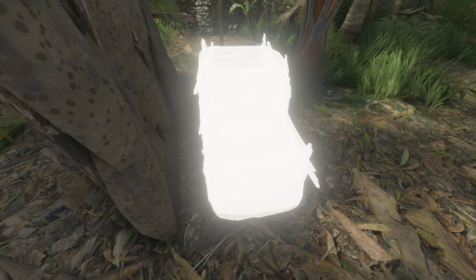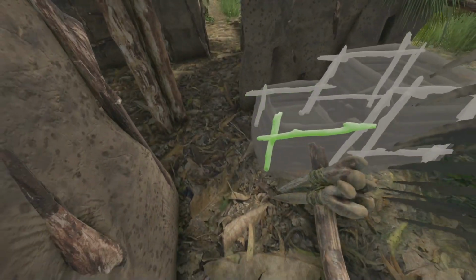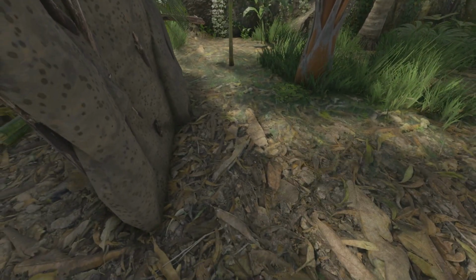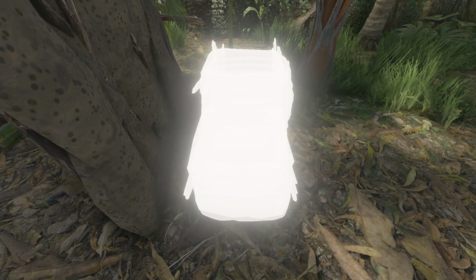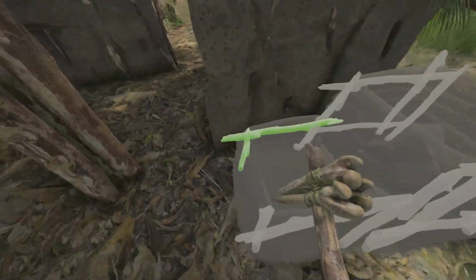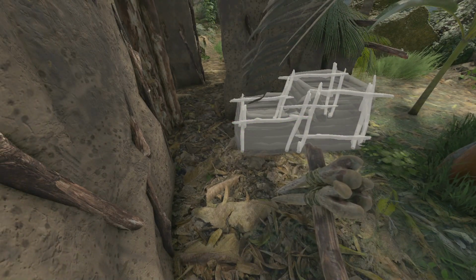All right, let's go ahead and set this. There we go. I don't really like that, so I'm going to go ahead and deconstruct that blueprint. Reason being, I didn't like the way the long sticks were sticking out the edge. The last thing I want to happen is for them to get in the way of survivors that are trying to go through the entrance and or exits.